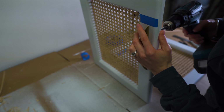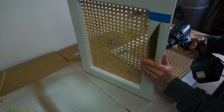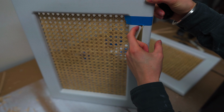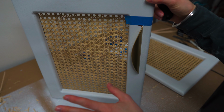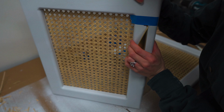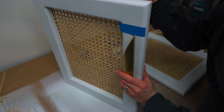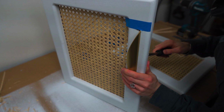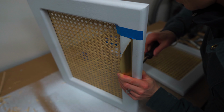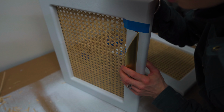I always find the first draw that I do is where the trial and error comes in. Another tip I learnt after doing this is you could definitely hang them on the furniture piece. Oh, I've just had to pull this into place, and it has pulled away, the pressure has pulled away the paint there. Luckily, I can touch these things up, but it is so frustrating when you feel so close to the end and that sort of thing happens. But this is part and parcel with doing these projects. I've actually moved to a hand screwdriver and holding the handle and then putting pressure through. Well, the upside is they won't be going anywhere. Very, very tightly in there.